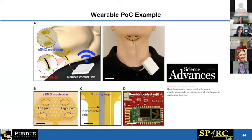So this is a flexible sensor which detects the EMG, as well as there is a strain gauge which can detect strain. Our part, being an electronics design group, was this white box, which then converts this information and, as you see over here in the red, transmits it through Bluetooth. So it was very convenient for this project to carry around this device over here.